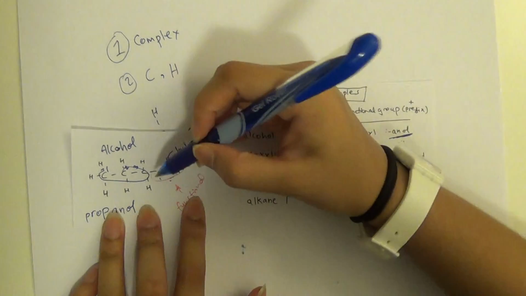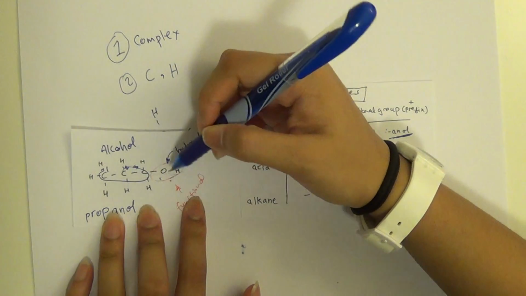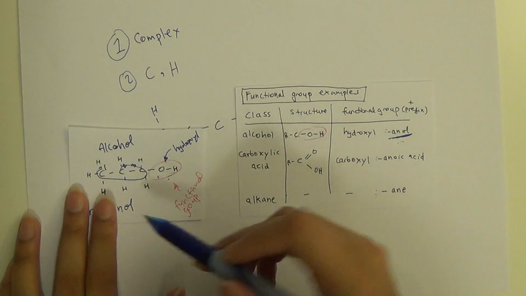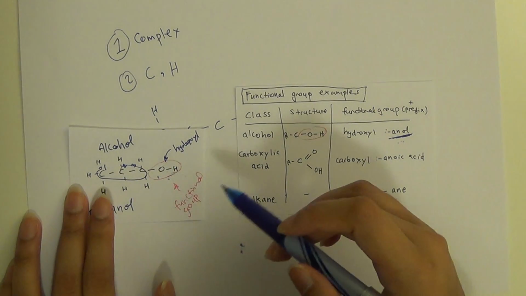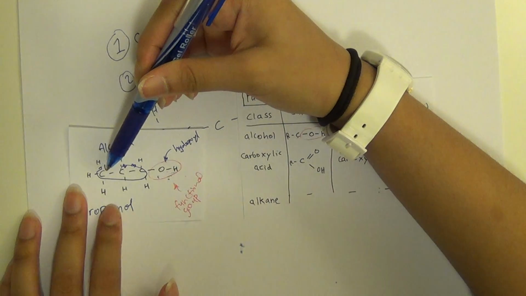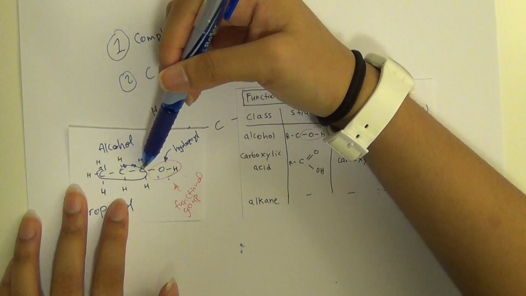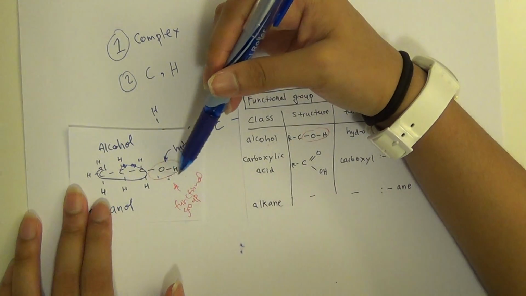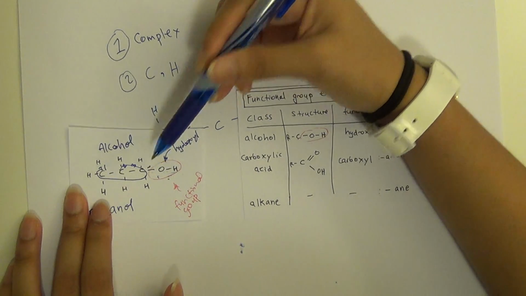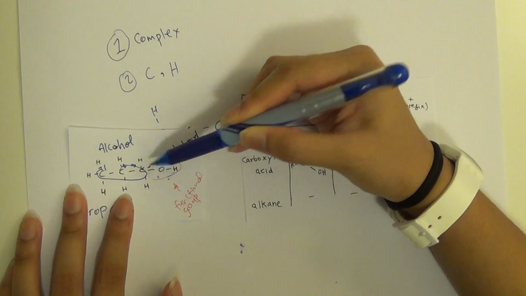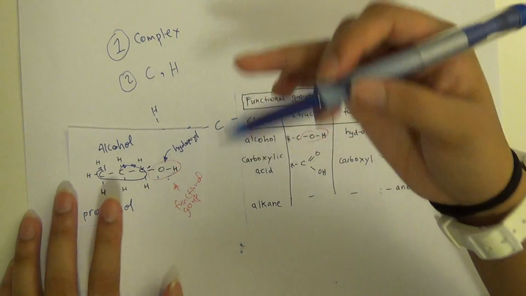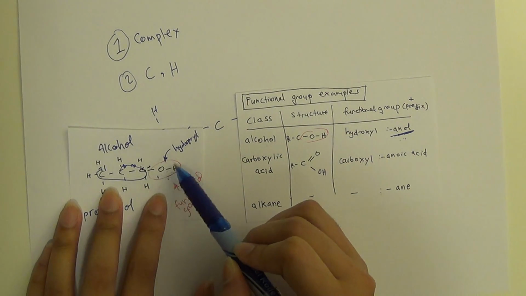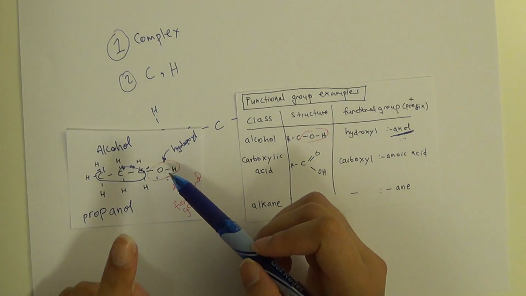You have to look at which number carbon the OH is bonded to. And you need to get the smallest number. What I mean by that is that if you start counting the carbons from this end, this will be the first, second, third. So if you start counting from this end, the hydroxyl functional group is bonded to the third carbon. However, if you start counting from this end, it's bonded to the first carbon. So since you're trying to get the smallest number, we start counting from here. And that means that the hydroxyl group is bonded to the first carbon.